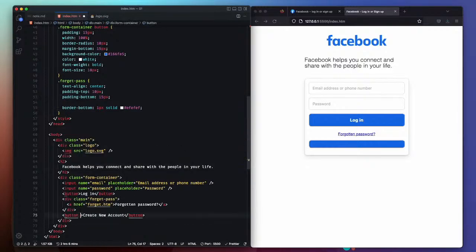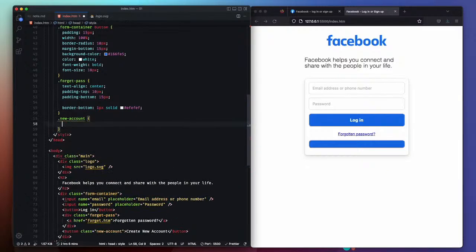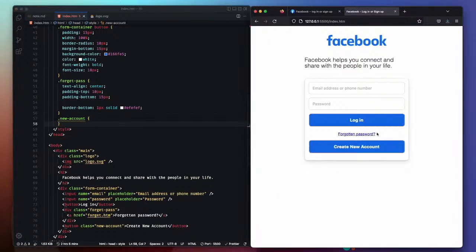We can style this to be account button. So it has a color green effect, which is different from what we have here.